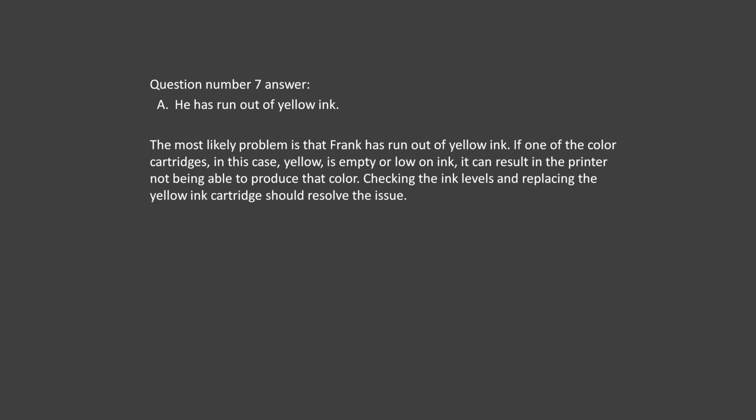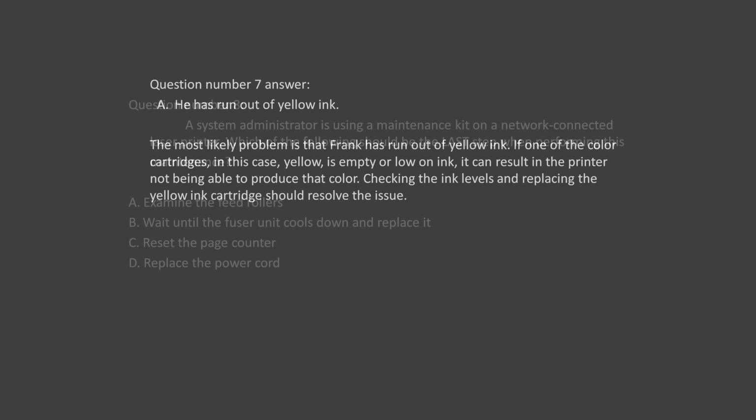Question number 7. Answer: he has run out of yellow ink. The most likely problem is that Frank has run out of yellow ink. If one of the color cartridges, in this case yellow, is empty or low on ink, it can result in the printer not being able to produce that color. Checking the ink levels and replacing the yellow ink cartridge should resolve the issue.